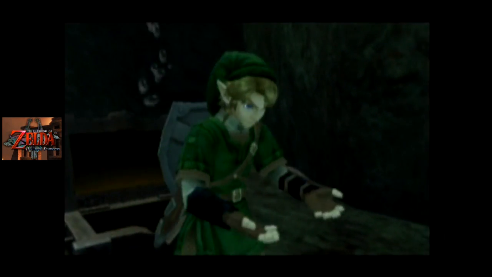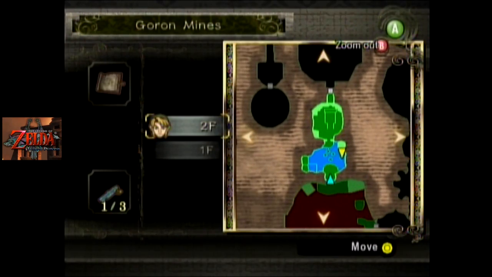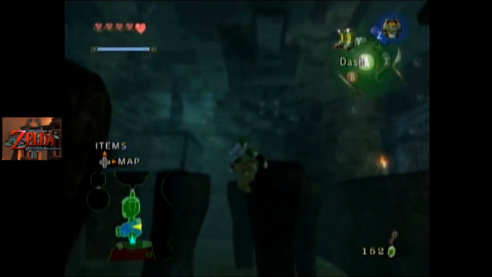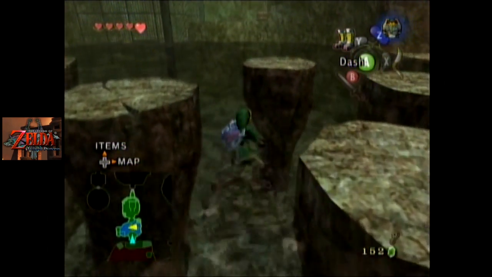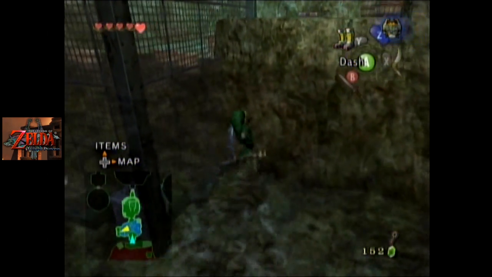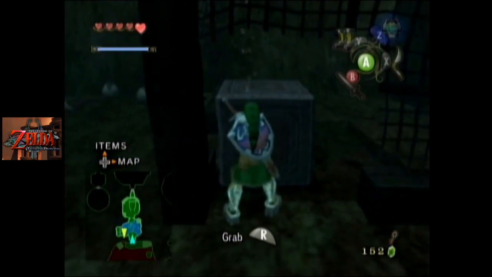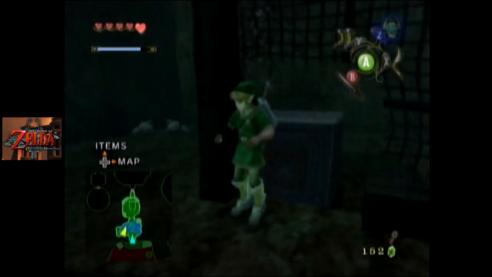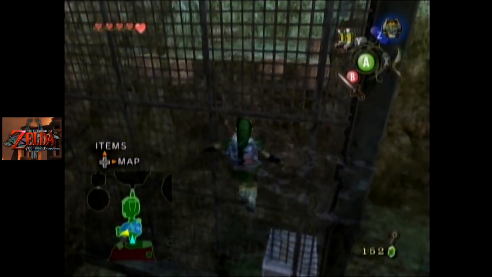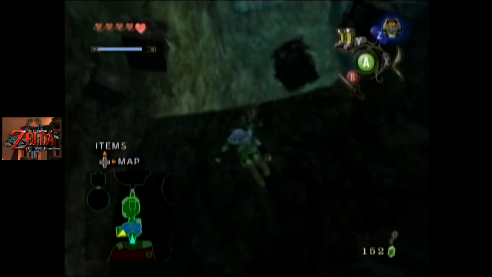This chest contains a small key at this point in the pool. Be careful not to stay under too long, or Link will drown. We'll head southwest now. And to get into this cage, we'll have to move that block aside. Catch a breath, and we'll go under again. Alrighty.